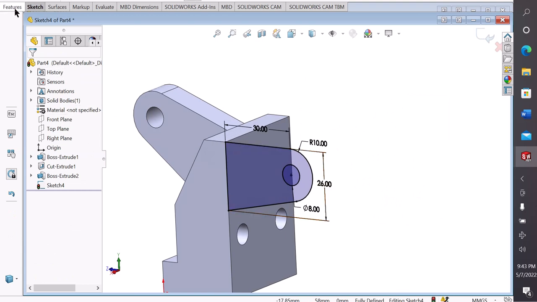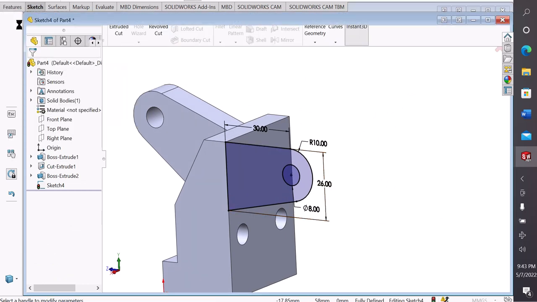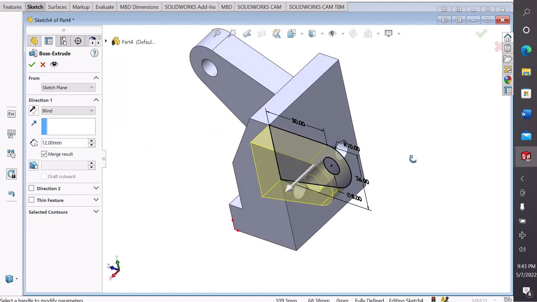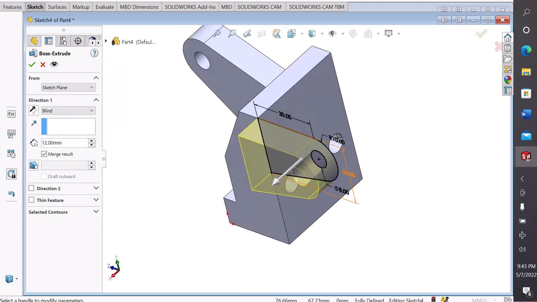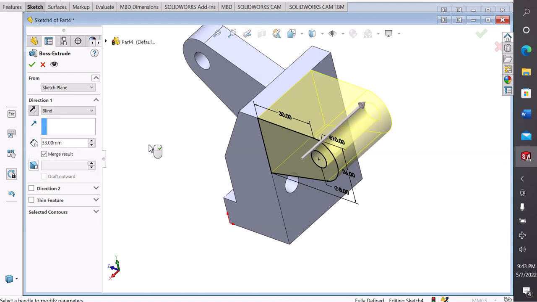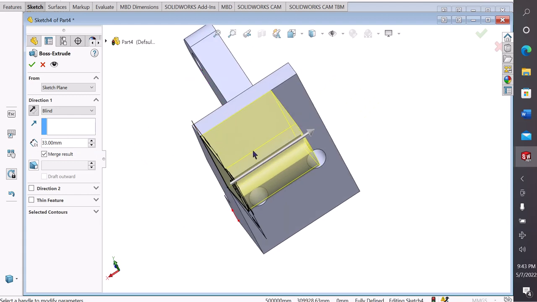Let's make it 3D. Here option is 3D extrude, same procedure. See, here it goes outside, but I need to inside. First click here, option is direction, and then thickness. Total thickness here 10 into 10, 20, and 13, 33. Okay, this total thickness is 33. Okay, but I need to middle point of this face.